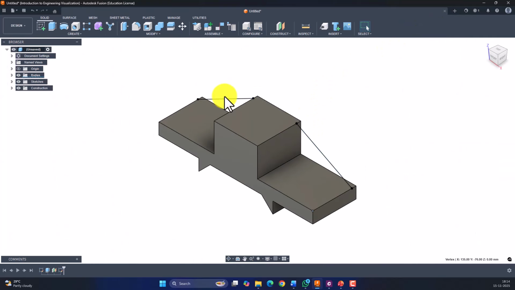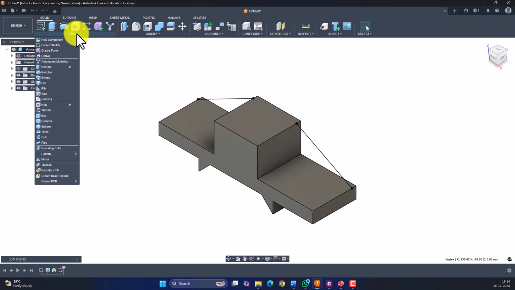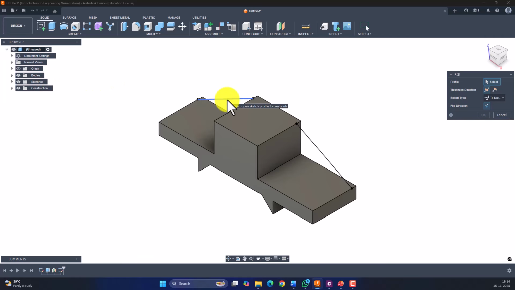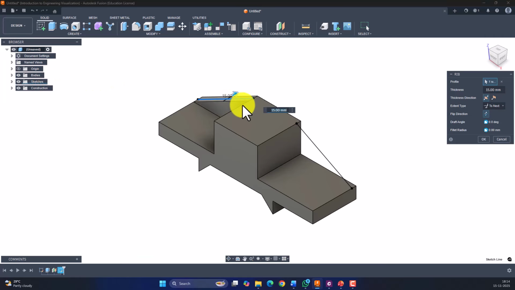Now let's create a rib by using the rib command. Go to create, select rib and select this line. It will automatically create the rib with a distance of 15 mm. Here the both sides symmetric option is enabled by default.